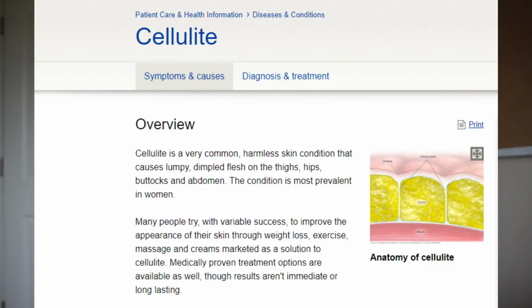According to mayoclinic.org, cellulite is a very common harmless skin condition that causes lumpy, dimpled flesh on the thighs, hips, buttocks, and abdomen. The condition is most prevalent in women. Many people try with variable success to improve the appearance of their skin through weight loss, exercise, massage, and creams marketed as a solution to cellulite. Medically proven treatments are available as well, though results aren't immediate or long-lasting.